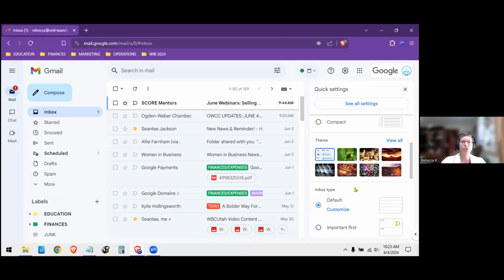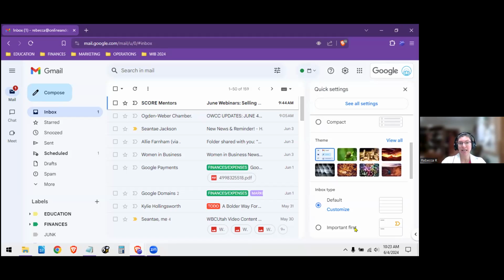You can also organize your inbox in a variety of ways. And again, we won't go too deep into the details of this, but just know that there are many different ways that you can flag your emails, flag them as important, flag them for follow-up, and you basically can tweak the settings of Gmail to list those different emails first. So as an example down here in the settings, you can see important first. So that would automatically display the emails most important at the top and less important at the bottom.